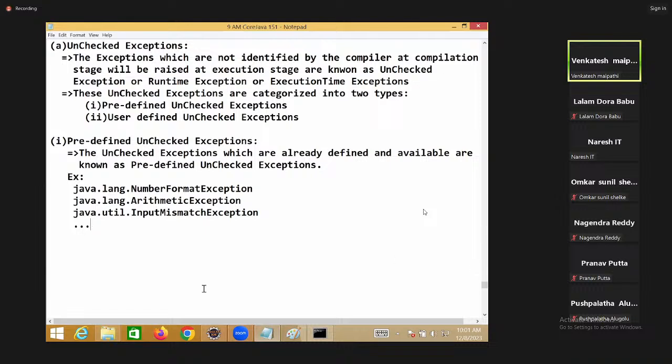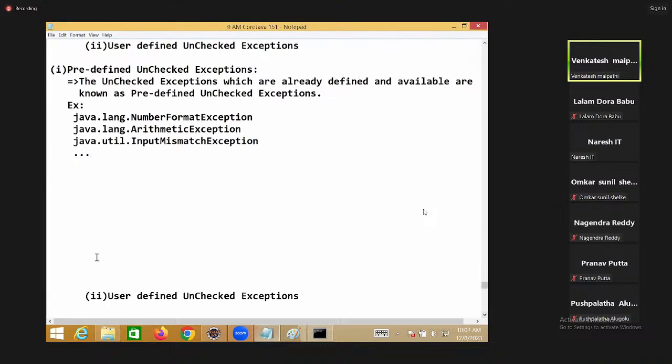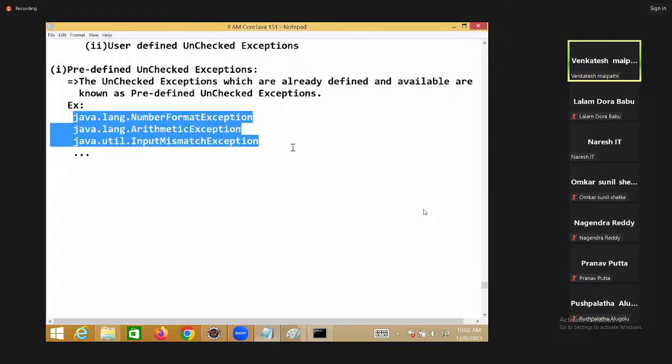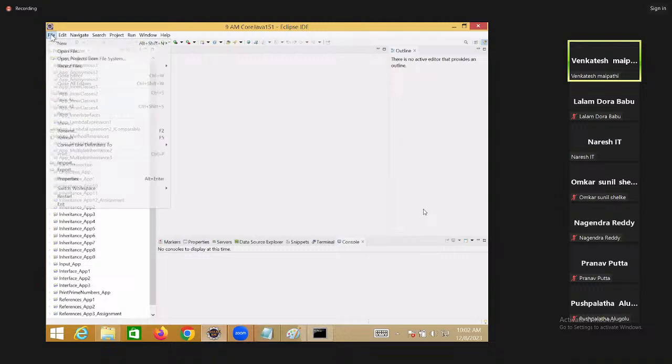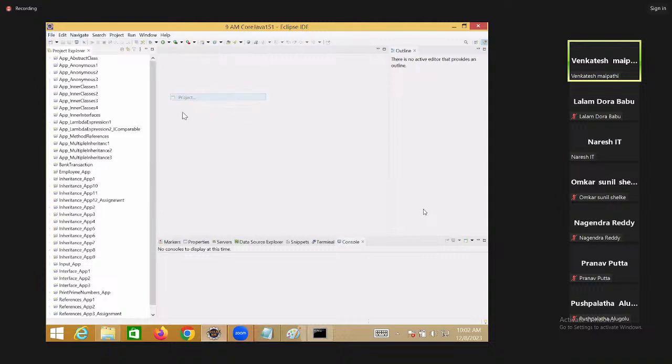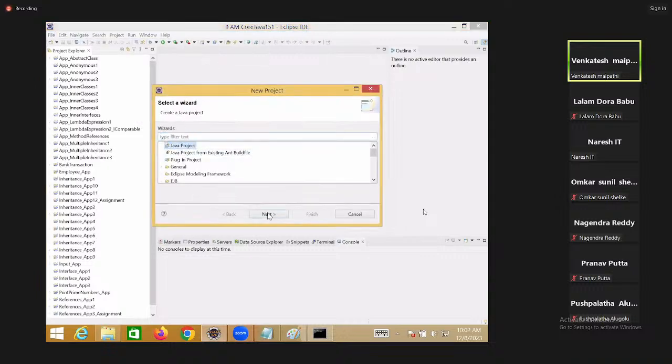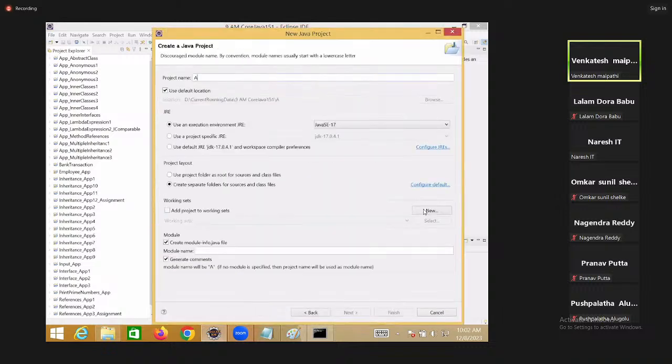Right, look here. Now let me show this exception once. In our program now, I am taking one application, the exception handling process. I am writing all in a single project.